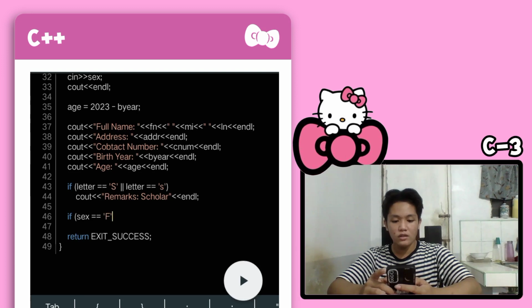then close it with apostrophe, and then space. Now let's put another option for the lowercase f.